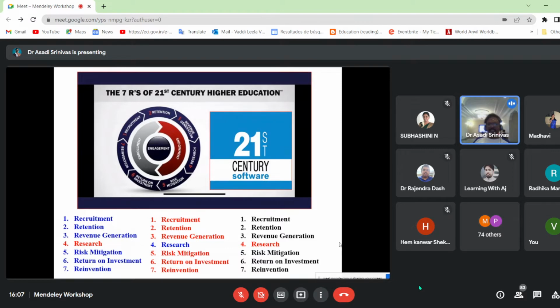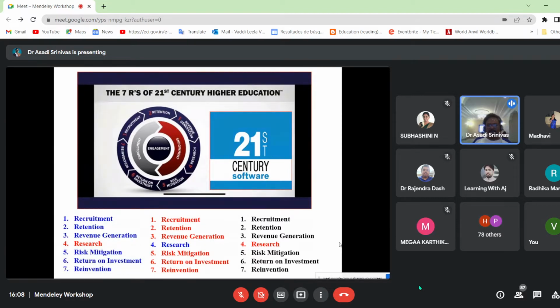After that, we'll jump into the Mendeley Reference Manager. So in this 21st century, if you see in the higher education field, 7 R's are presented. The first R is recruitment, the second is retention, the third is revenue generation, the fourth is research, the fifth is research risk mitigation, the sixth is return on investment, and the seventh is reinvention.